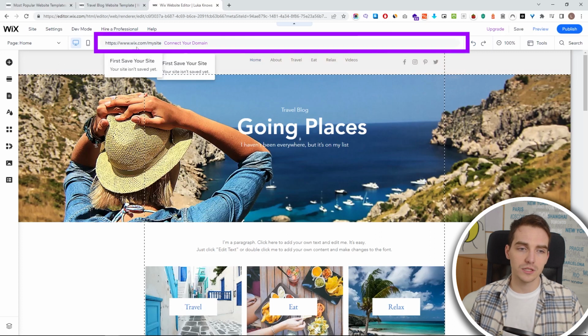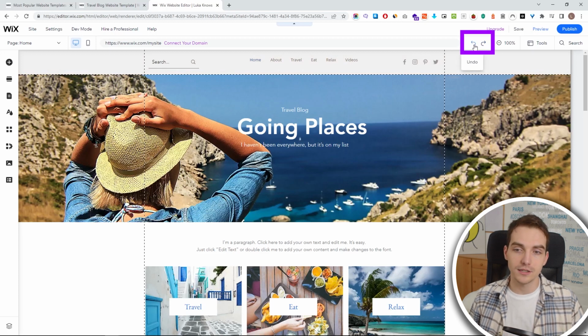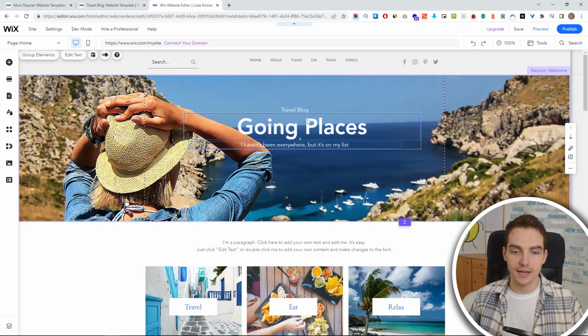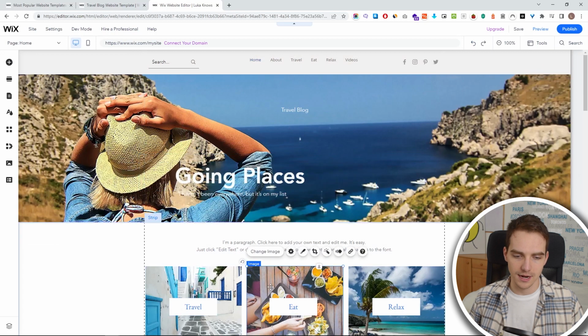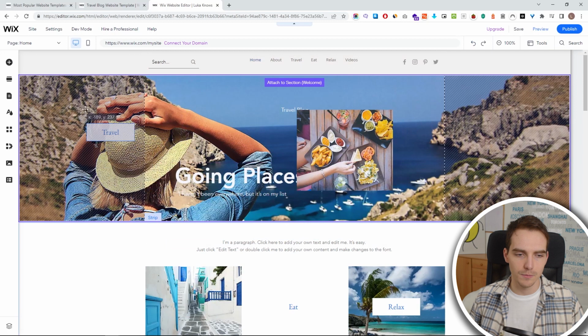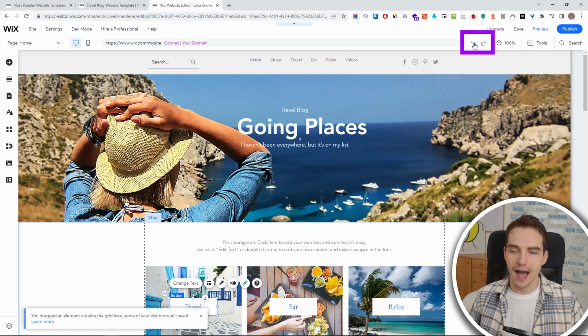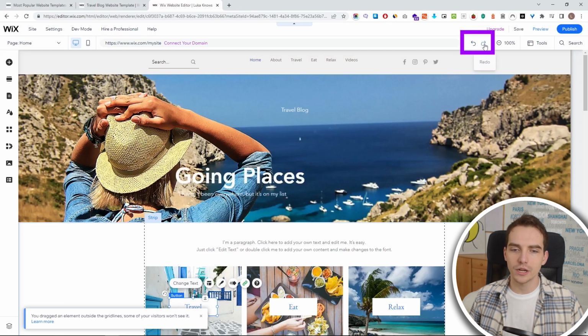Here you're going to be able to see your URL when you upgrade your plan. Those two are very, very important. This is your undo. So let's say I'm going to move everything inside here. Look how horrible it looks. I don't know what I did. I just started moving stuff and this looks very, very bad. What can I do? Simply come inside here and undo all of the changes. Or you can even redo it.